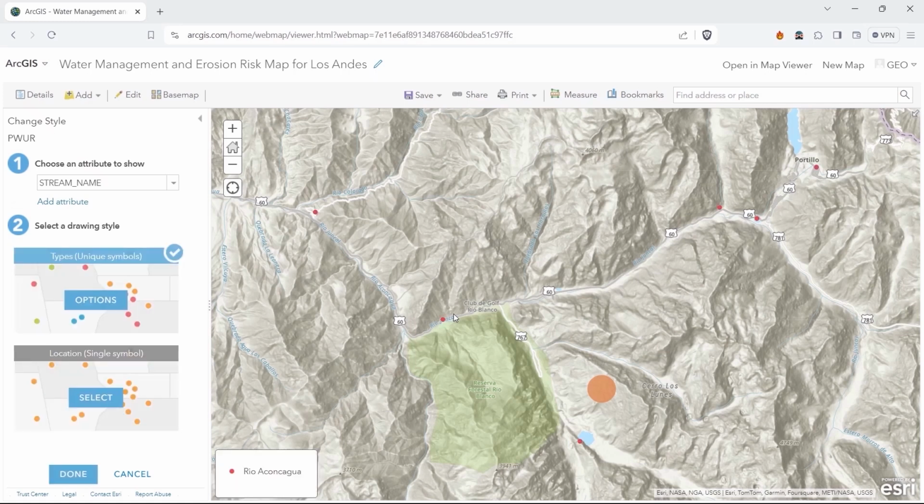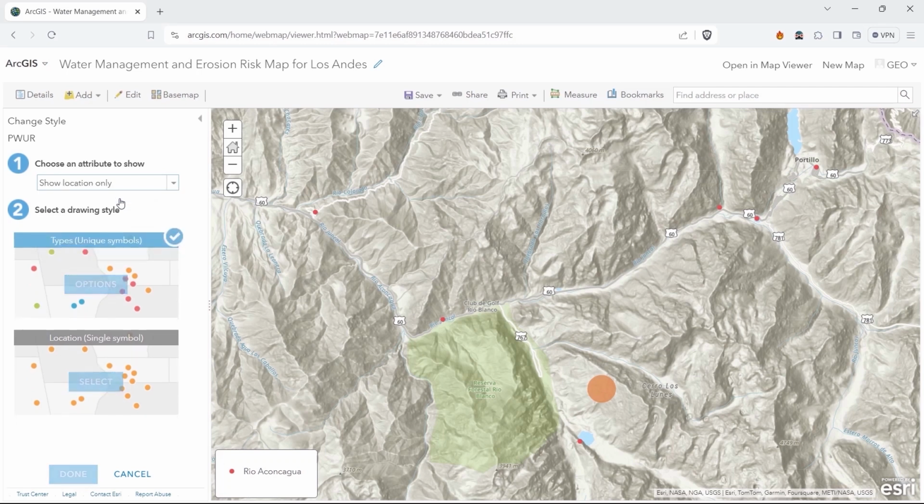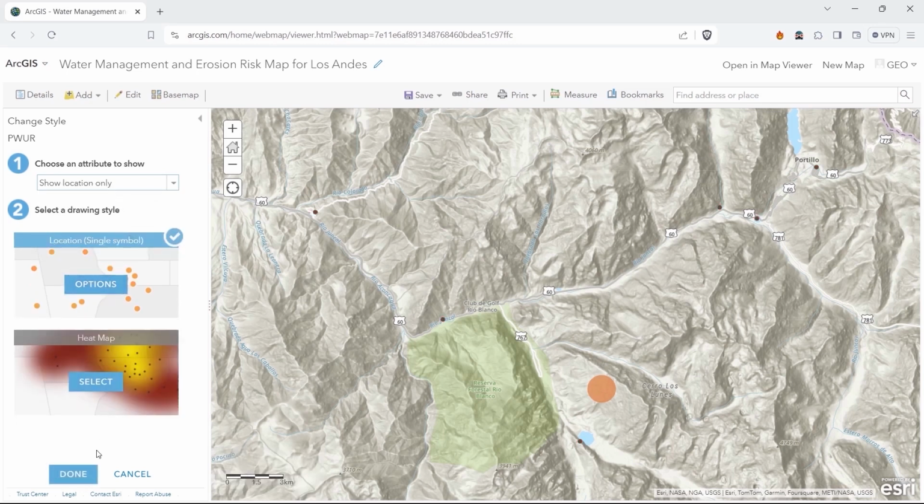In the Choose an Attribute to Show section, we will select Show Location Only and then click on Done. Remember to save the changes after each session.